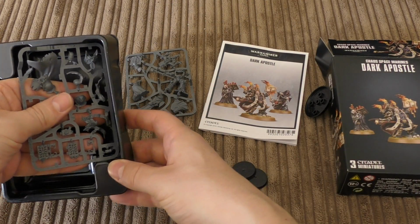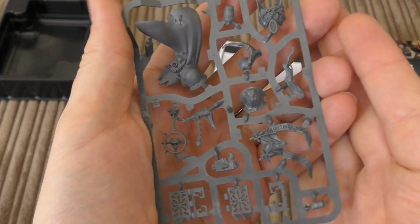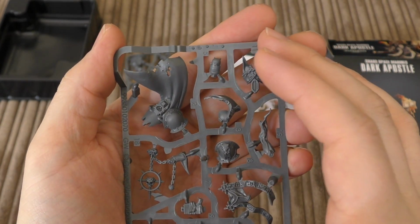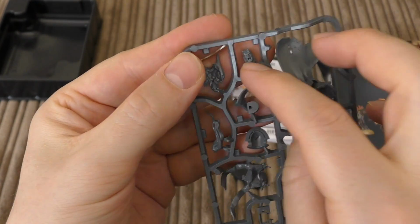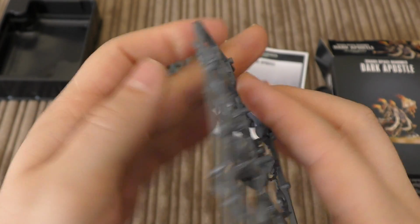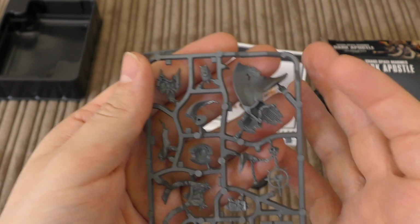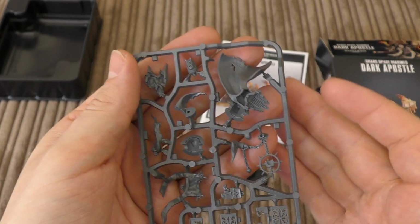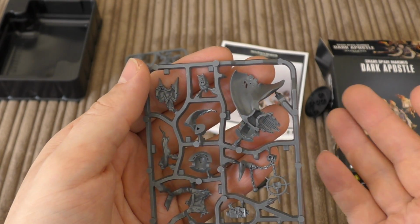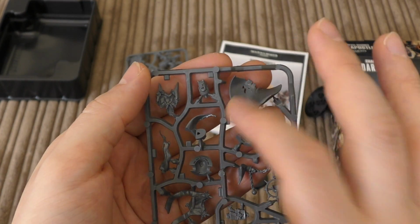And then you've got this sprue here, which looks very fragile. Lots of fragile pieces going on here. So you've got the cloak and the other shoulder pauldron for the Apostle. You've got his head. Looks like it's got a plug on there, so you could snip that off and put another head, but why would you? It's such a cool looking head. I think it would have been awesome if they did 2. They've done 2 with the Master of Executions. I don't know why. I would rather have had 2 for him.